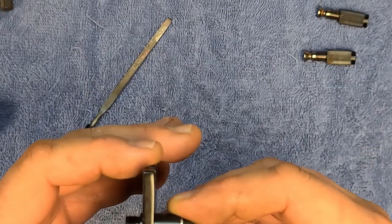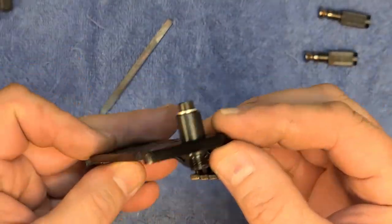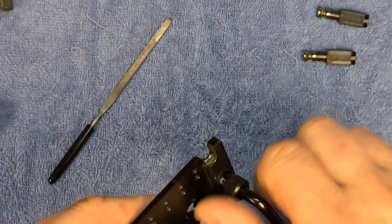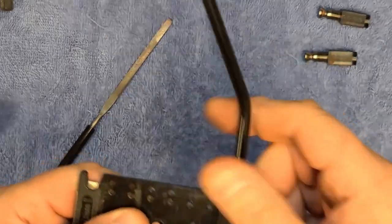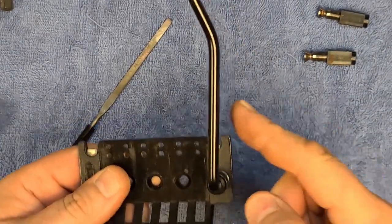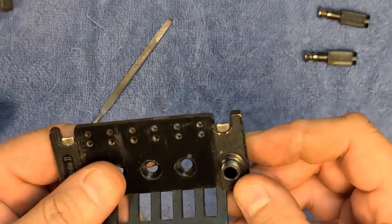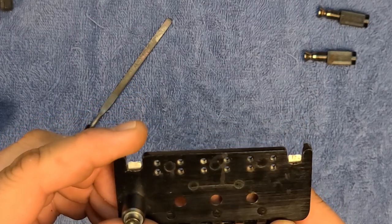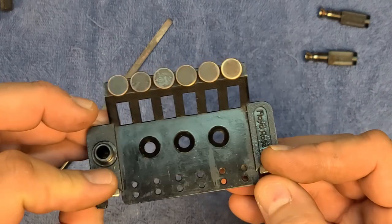So anyways, pretty much set for now. This works out perfect. All right, whammy bar. Probably not as long as the original. The original was probably a little bit longer. Who knows? So I'm going to try to see if I can tidy these up just a little bit more.